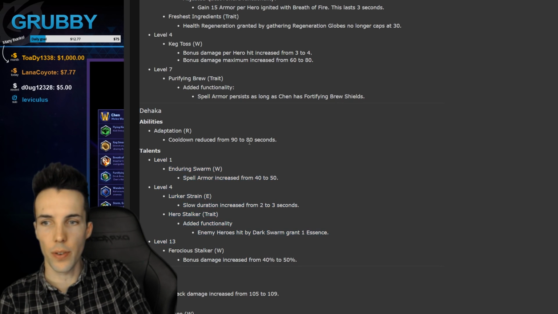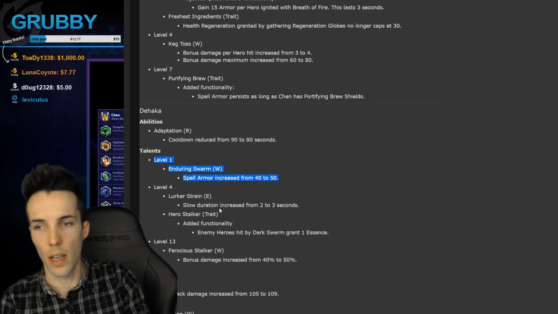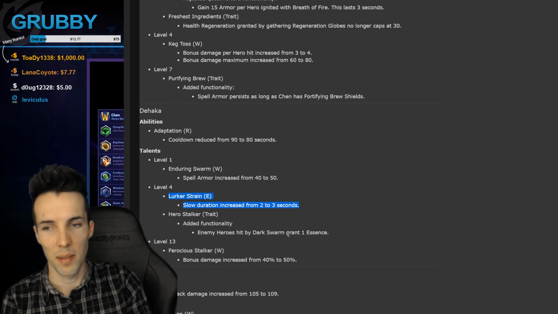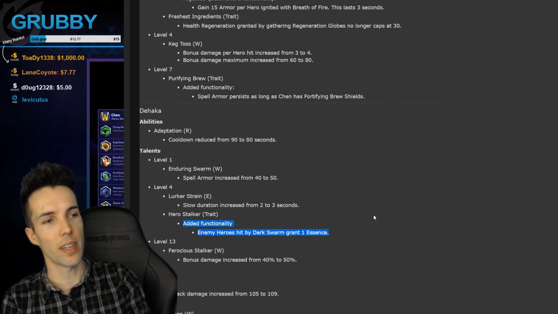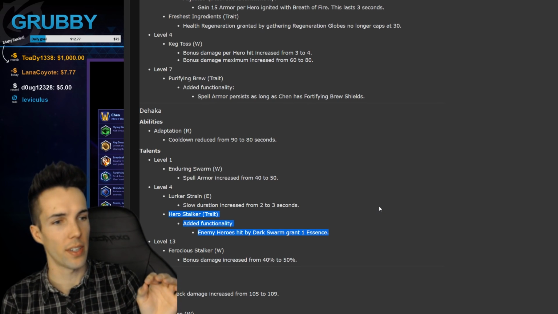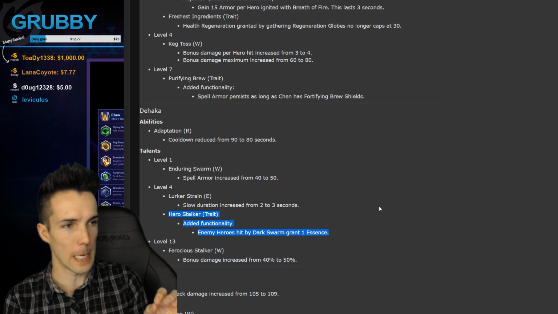A few small changes to the Haka. Adaptation buffed, Enduring Swarm with spell armor buffed, but enhanced agility is better. Lurker Strain, the knockback slow has been buffed, but minion collection is better. This one actually, if I read this correctly, enemy heroes hit by Dark Swarm grants 1 essence, is really broken, I think, if I read it correctly.